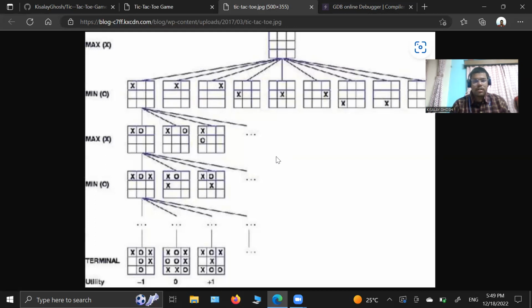I will try to implement this using alpha beta pruning also. Alpha beta pruning means we do not have to draw the entire tree, but we can prune some of the branches in the tree by some predetermined technique. I will try to implement that. This will significantly reduce the time complexity.